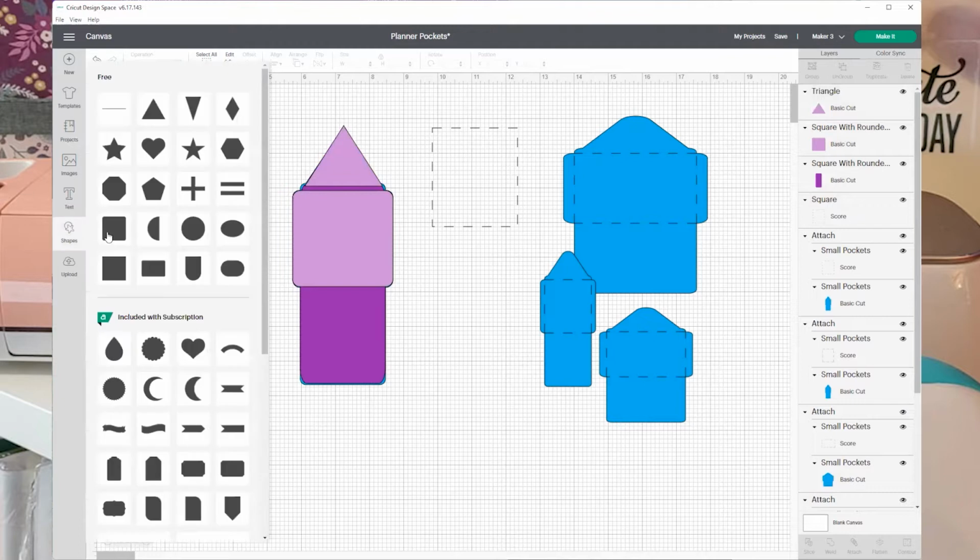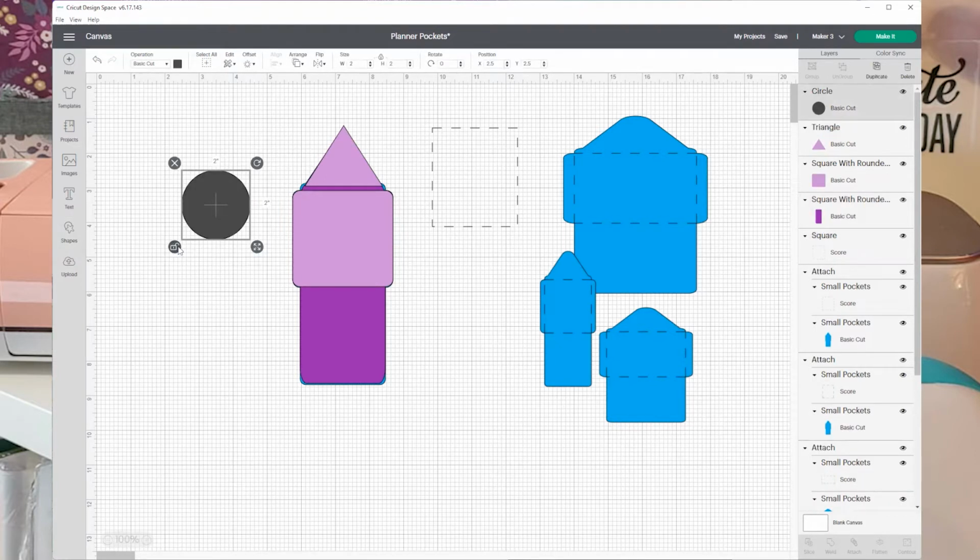All right, let's grab another shape, and I want to cut the round piece off at the top. I could use, let me just use a circle and unlock it and get it rounded at the top here. Just cut off pieces that I don't need. That looks pretty good. So I want that piece and I want the triangle underneath.